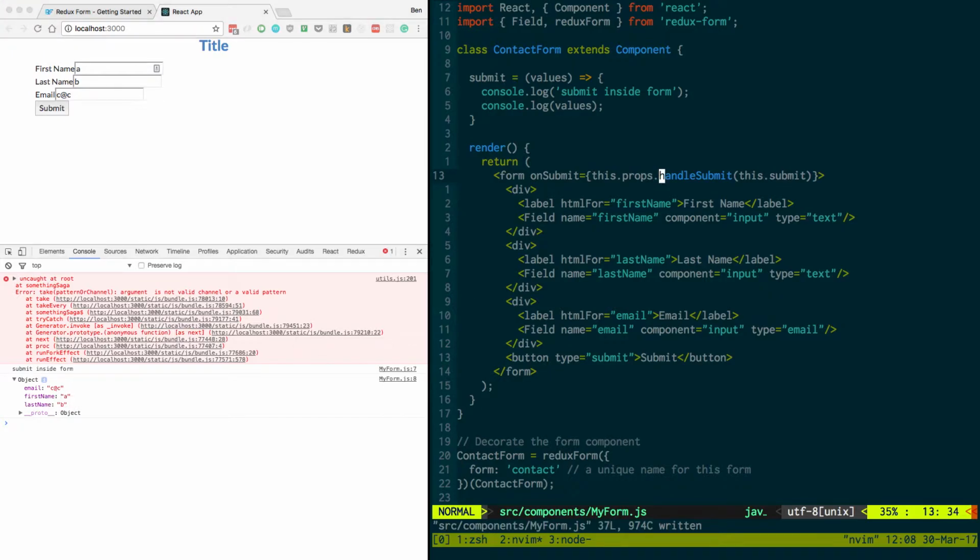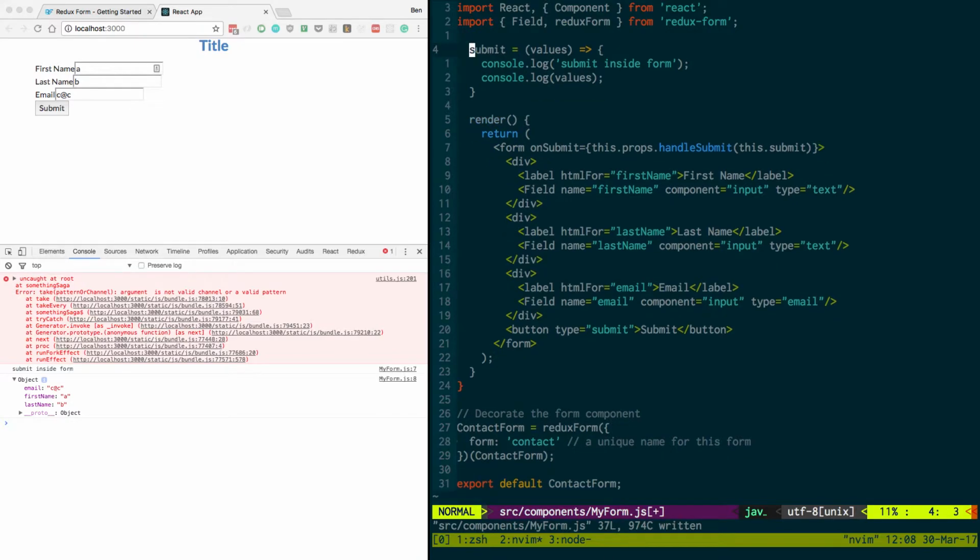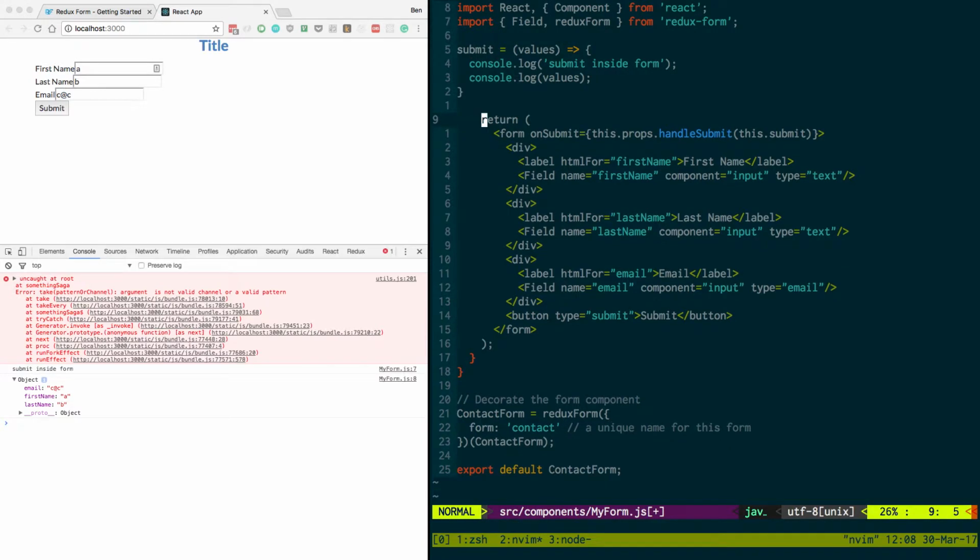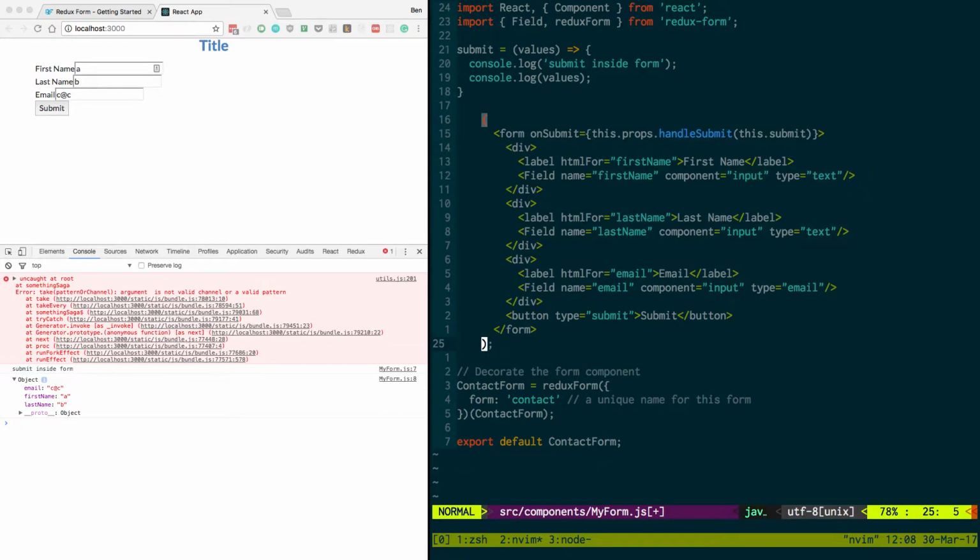Very cool. So now I also told you that you don't really need to make this into a class if you don't need to. Like right now, this form is so simple you don't need a class. If your class doesn't need some of the class methods, then you don't need one. What I can do is I can get rid of this. I can get rid of render. I can get rid of that. Get rid of all this stuff.